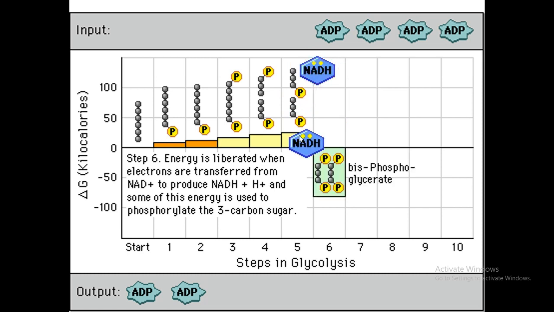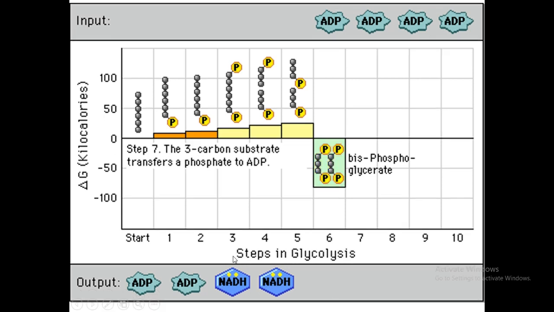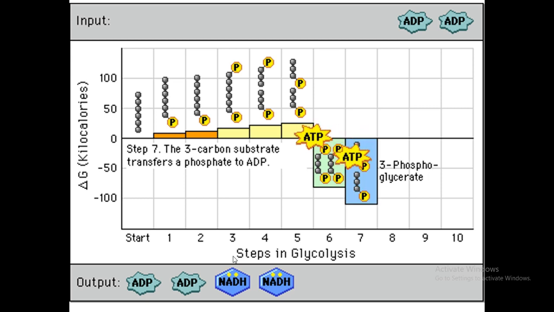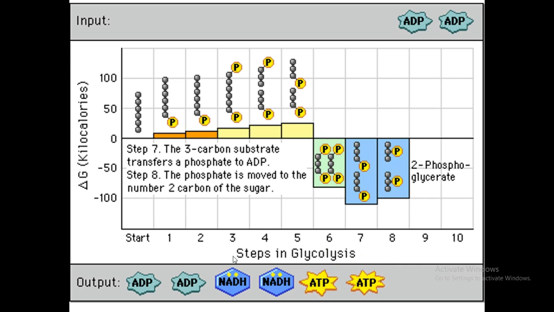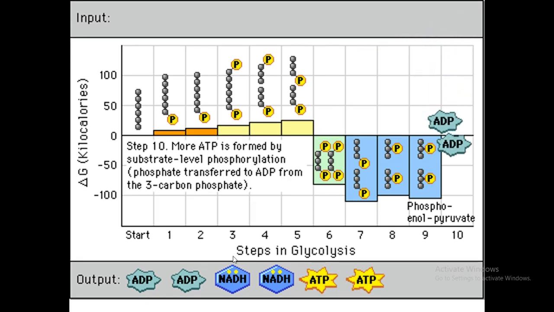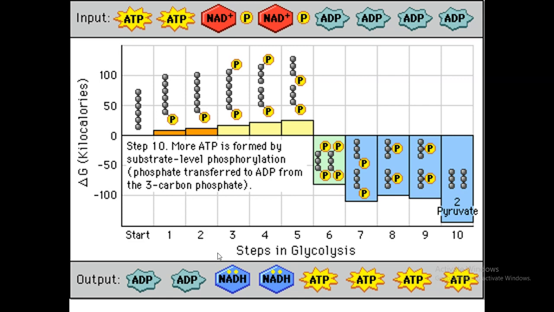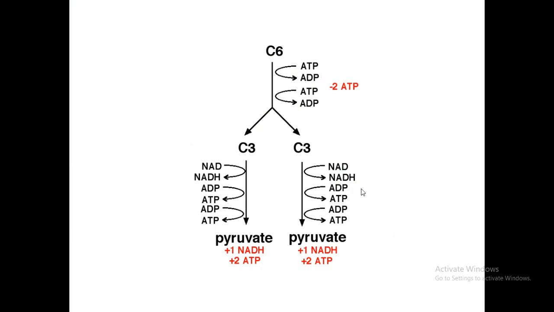Next, in step 6, two NADH are formed. The two G3P go into the second phase together, so that's why two NADH are automatically formed. In step 7, 2 molecules of ATP are formed. Then in the final step, which is step 10, another 2 molecules of ADP are phosphorylated to form ATP. So these are our products: two NADH and four ATP gross, but we have to pay off the ATP we used here. Therefore, the net is only two ATP. So, that is glycolysis.